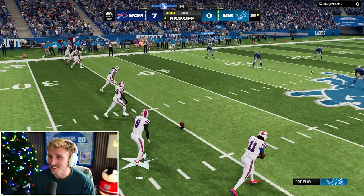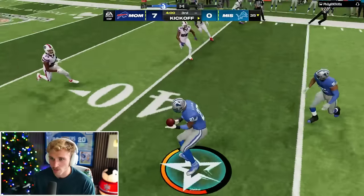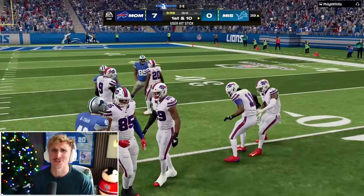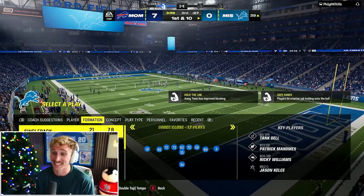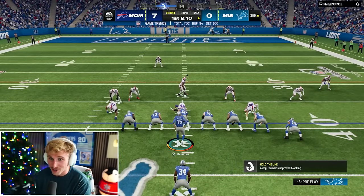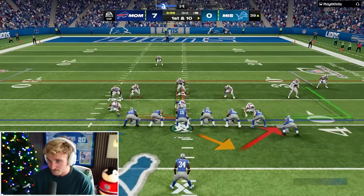Oh, who would have thought he'd onside? I can't audible. I can't do anything here. I just have to take it. Oh, that is not the meta onside kick. He goes for the onside, but he did not do the meta. He just messed up big time twice. All right. You have officially left the door open to lose this game, sir. Now it's up to me to execute.